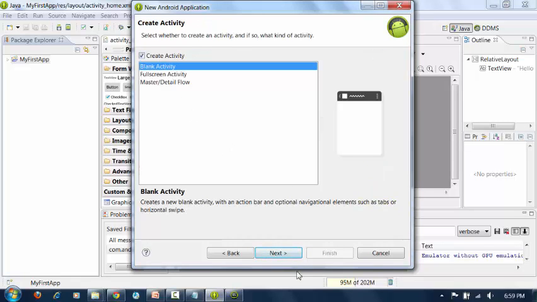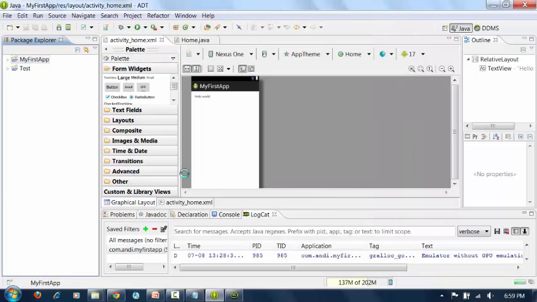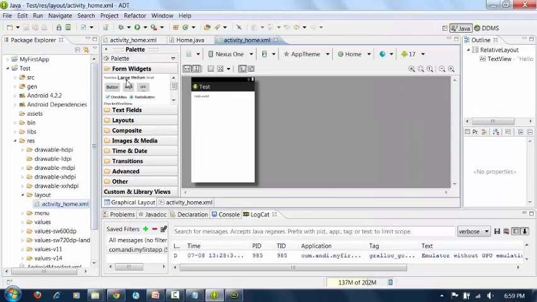Okay, select the blank activity, click on next, give the name for your Java file, and you can change the name here also if you wish. Click on finish. Okay, so here is your first application.